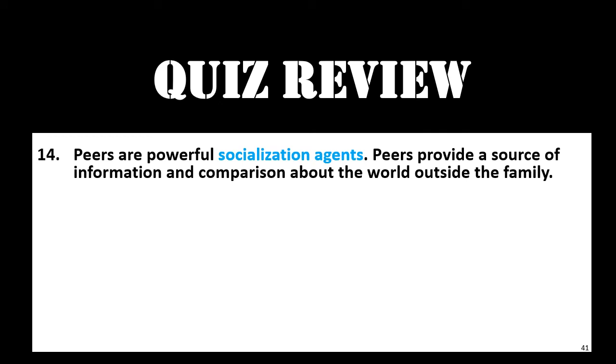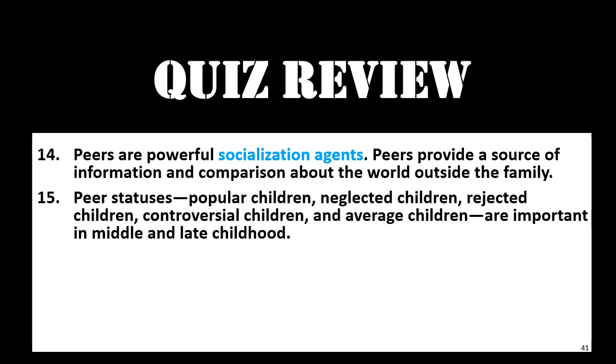Peers are powerful socialization agents. An agent is somebody that has an effect and can choose how their effect exists. Having agency over your life means that you're actively crafting it, not always intentionally, but actively. Peers provide a source of information and comparison about the world outside the family.